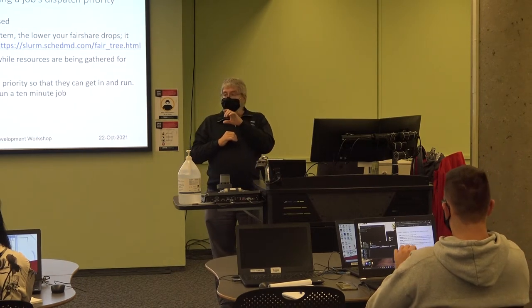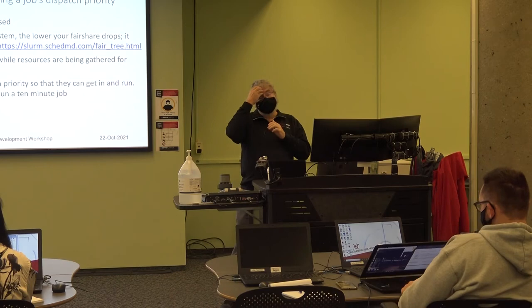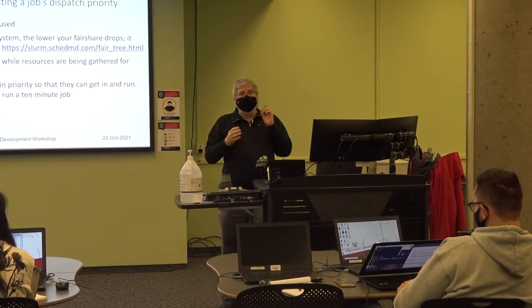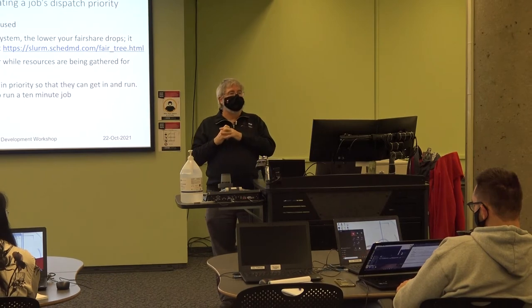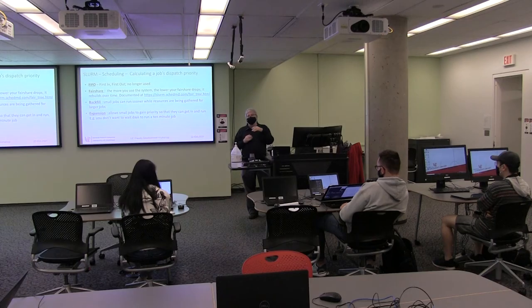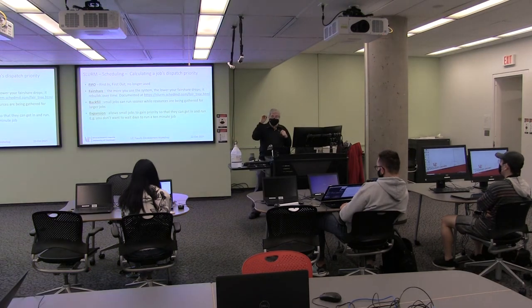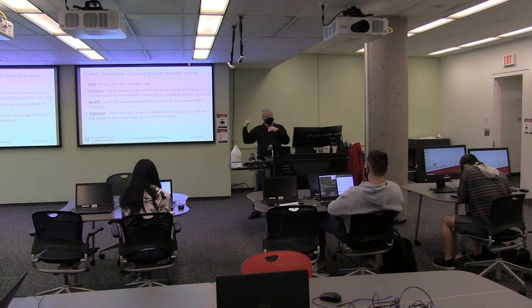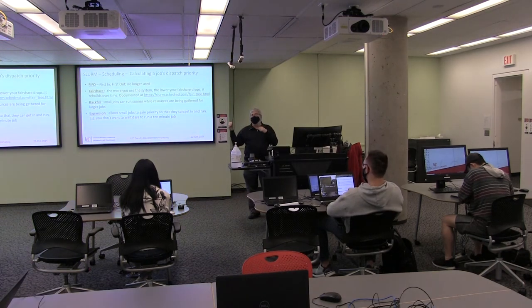So when you look at the scheduler or at the system, you may see this user is running hundreds of jobs, and I've been sitting in the cluster now for 3 days and I haven't run. Why are they running? More than likely, it's backfill. These little jobs are able to jump in there. So it's very important for you to predict either how long your jobs are going to run or how short.